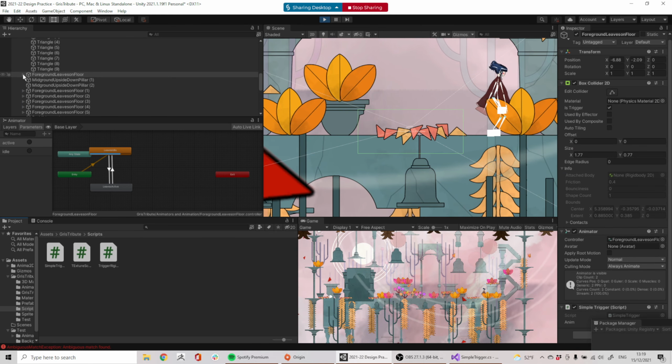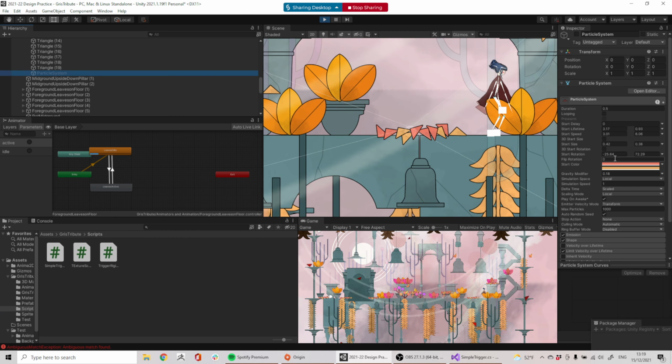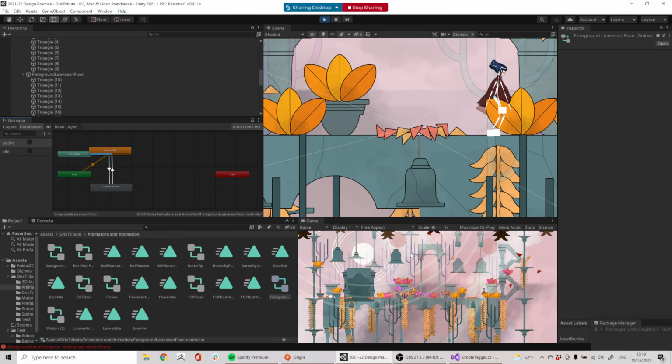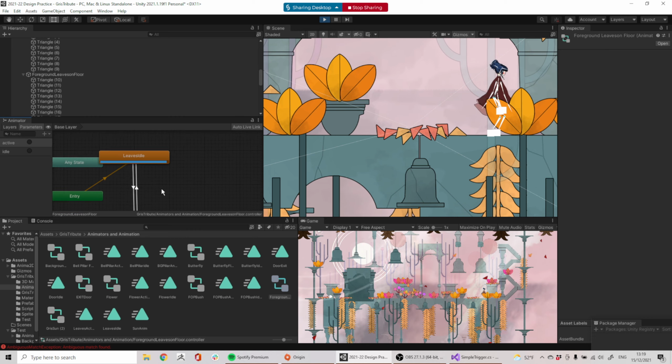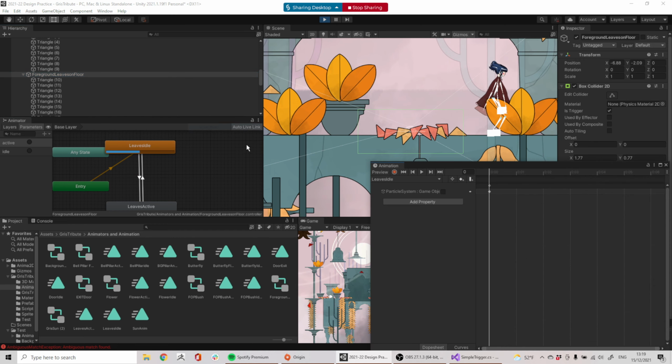Where is, wait, no, that's leaves as well. Oh, here's the particle system. And the animation that I'm doing, I'm doing kind of a cheap trick. Let me show the animation, what it's doing.